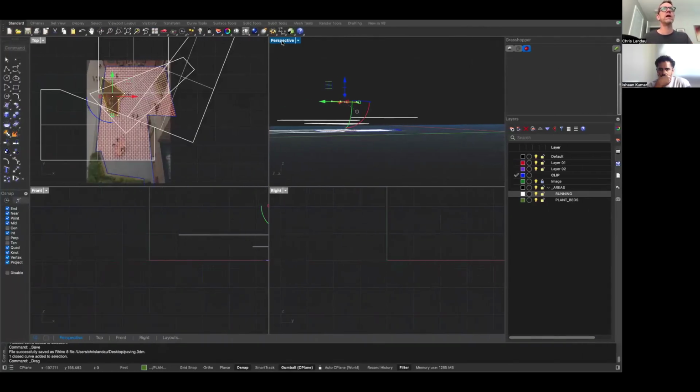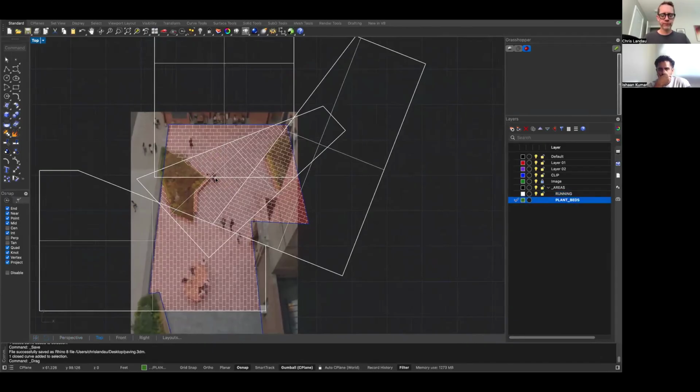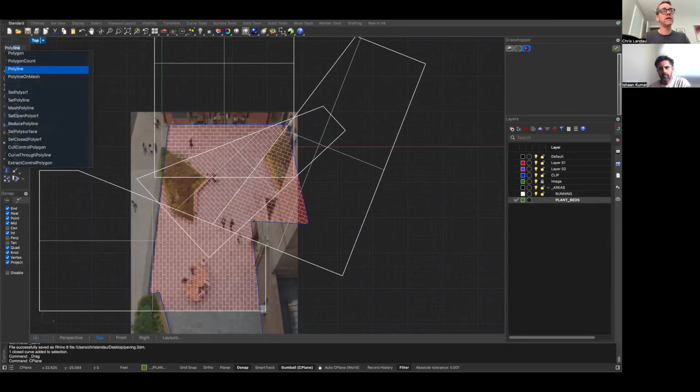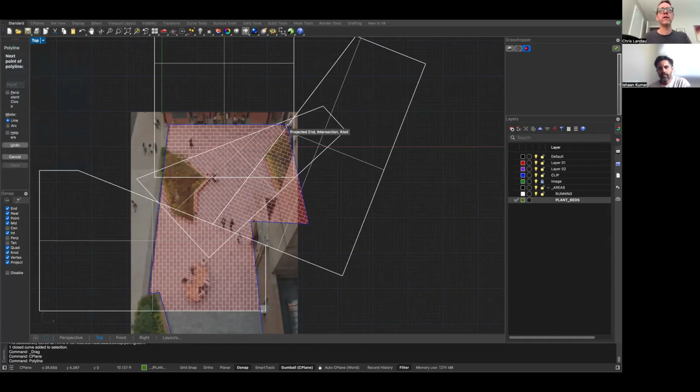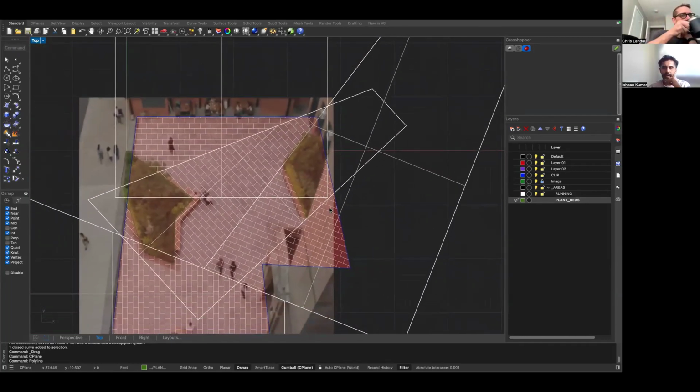But generally, you can see how the green is being removed now. So when we draw things on the green layer, another trick that I like to do is use the CPlane. If I type CPlane and I turn project off and I set my CPlane to that green elevation, and then I say project, it's going to project to that level. So when I do a polyline, it's now going to draw at that plane level. And I think here it makes sense that you've kept it a curve, because here you want the flexibility of adjusting the points and it doesn't matter that it's a surface. That's kind of the magic of the collage tool, I think, the flexibility of curve versus surface.